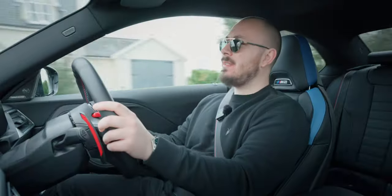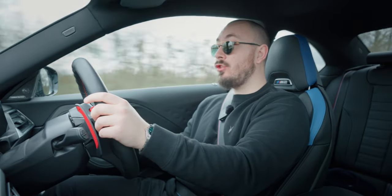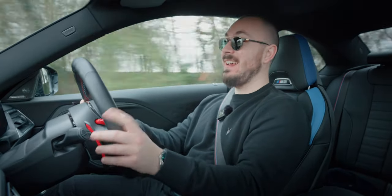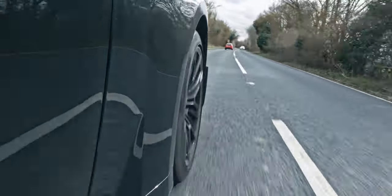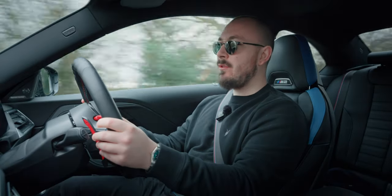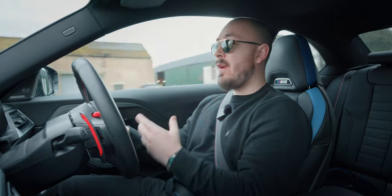The only downside about this car is the ZF gearbox, and that's not to say the ZF is a bad gearbox. No. ZF is a tremendous gearbox, and that's the problem. That is the problem, because you kind of miss the drama from the F-Series, from the M2 Competition, the previous era. That had some sort of drama behind the gearbox. The downshifts were violent, the upshifts were violent. This, they're just very, very smooth.